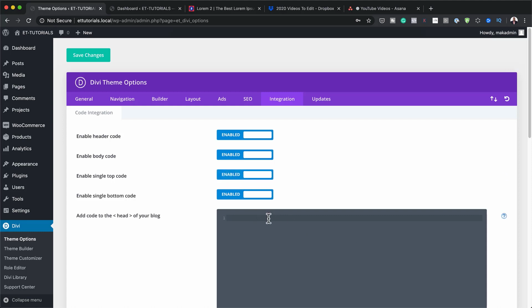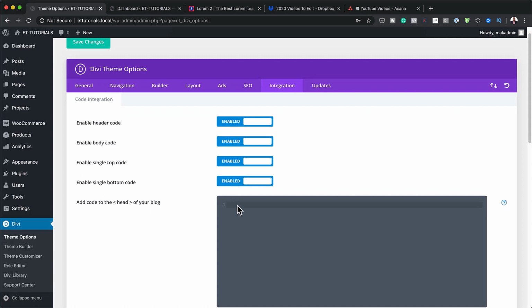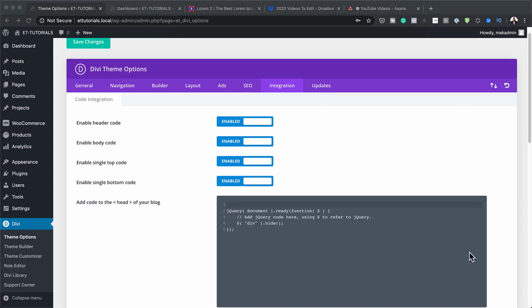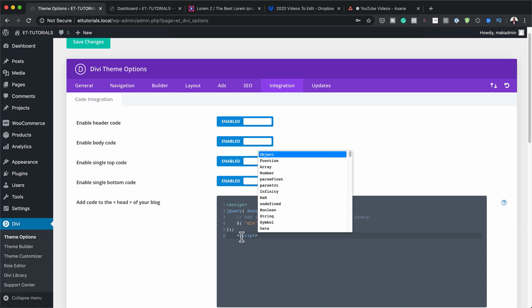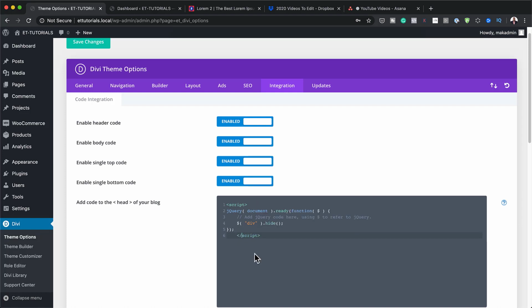But anyway, this is where you need to add your code. So let's say you want to add the JavaScript to your head area. I can just paste it in here. And again, don't forget you need to add your tags. In this case, this is JavaScript, so it's going to be script, just like what we did in the previous step. Okay, so I'm going to come over here and add it like that. And then I'm also going to add it over here at the bottom. So I just need to add my forward slash here. And this closes my tag.